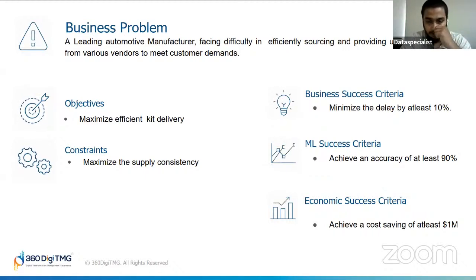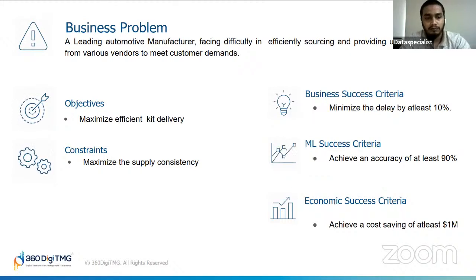So what is this unique kit item? In every kit there will be different automotive parts, like clutch, chain sprocket, or fuel pump, and there are a lot of other automotive things. In each and every kit there are different unique items, and those unique items will not be repeated for another customer. So that customer owns that kit. Likewise, we have a number of customers. So we have to efficiently forecast how much of that kit the customer will buy in future. That's the business problem we have here.